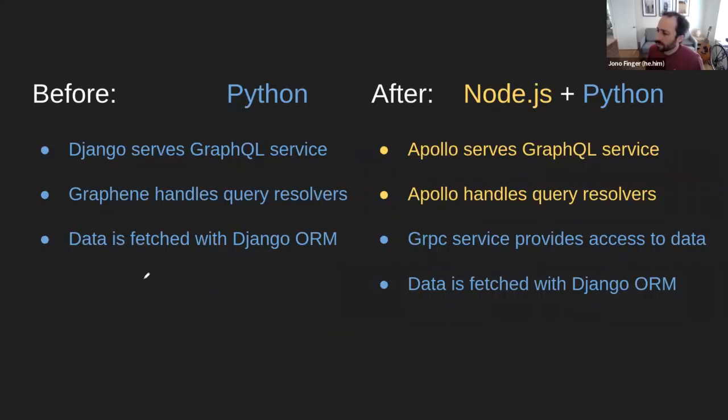All right, so going over that again, before, for our team, adaptive assessments, it was all Python. All Graphene was Python. And we didn't need to know anything about federation. Federation just proxied. Now the Apollo service does the GraphQL and it handles the query resolvers. This is important because someone has to implement these resolvers in Node, right? So we've changed stacks here. So we're taking those Python resolvers from Graphene and we're re-implementing them in Node.